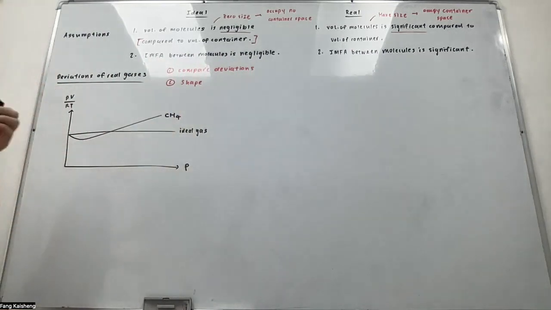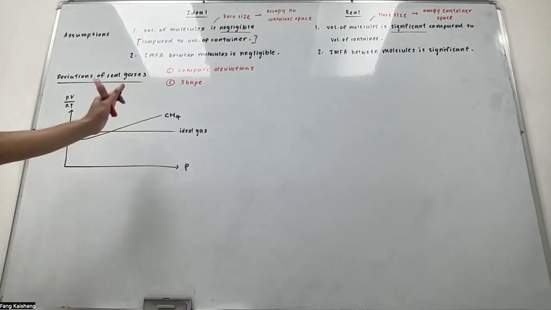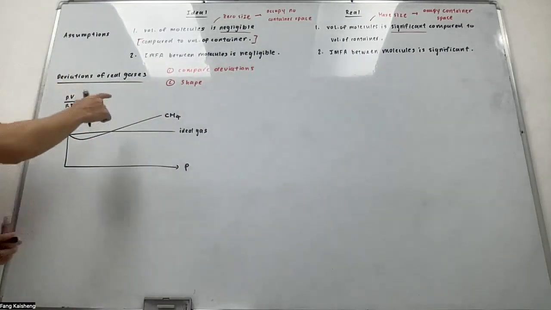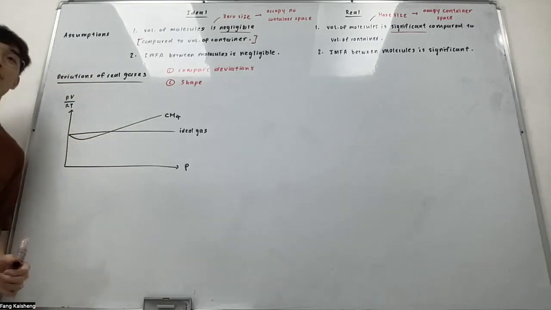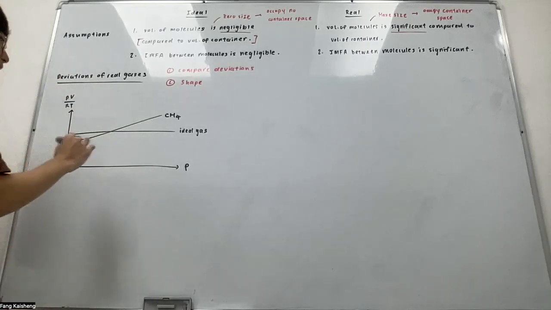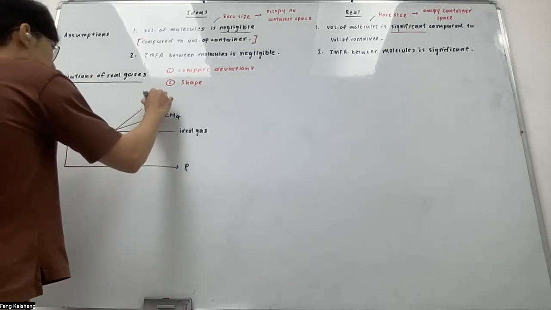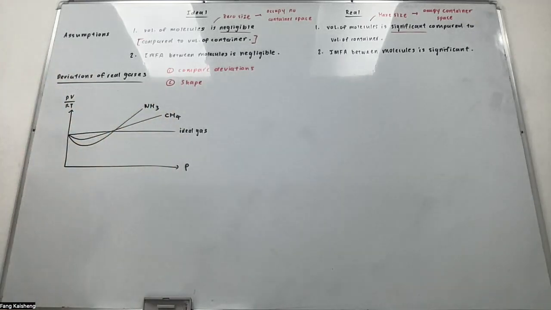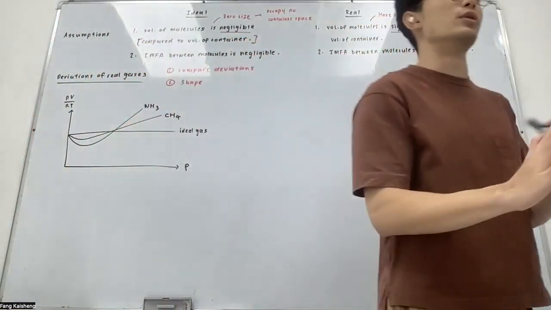So I'm going to use CH4 as an example. We all know CH4 is a real life gas, and it looks like that. As you can see, you should know what the meaning of deviation is now, because it's deviating from the straight line, right? And then the other one, which is NH3, I need you all to draw it like this. So draw these two curves first. You have to go downwards before going upwards. Again, later then I'll discuss the shape with you guys.